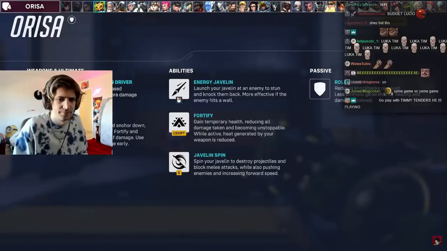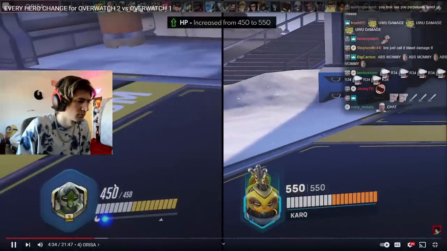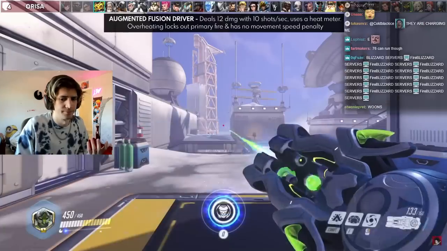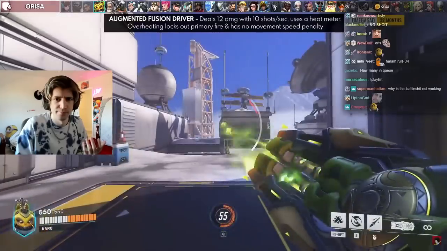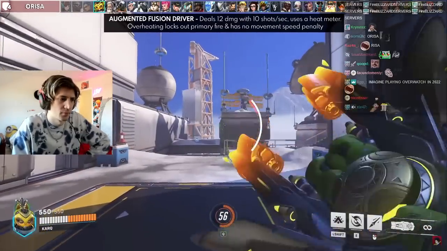Orisa has been completely reworked in Overwatch 2. Her HP has increased from 450 to 550 with a 275 health, 275 armor split. Her primary fire, Fusion Driver, has been augmented now, in which she now fires 10 rounds of plasma projectiles per second, which deal 12 damage each.